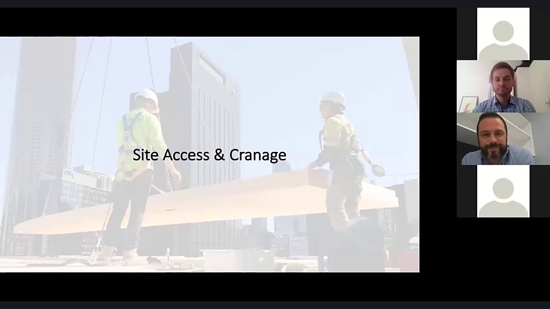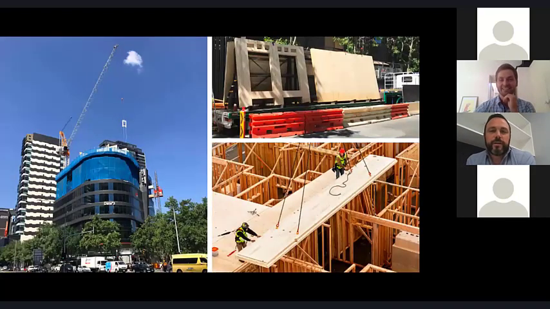Which leads us to the next bit, site access and cranage. So look, even though this is not a design component that needs to be considered during the design, say it's not a direct design relationship on a project, but understanding the site logistics and access is something that needs to be considered very, very early. In all my experiences working with the suppliers, a lot of the time jobs would progress to a certain level. We've got an example of this, and then it would get to buildability and realise that, hang on, we can't really get a truck in front of the site.